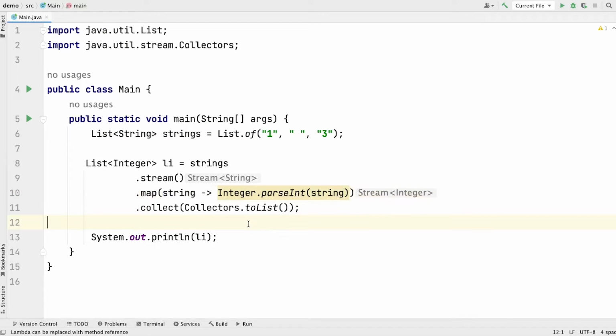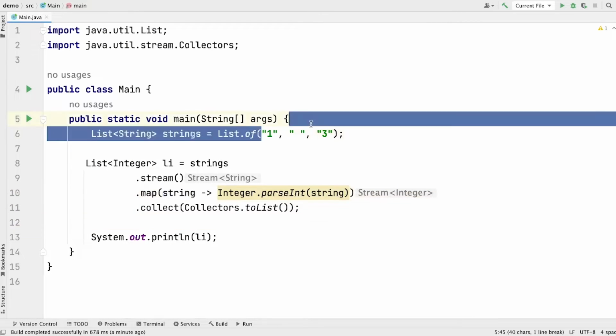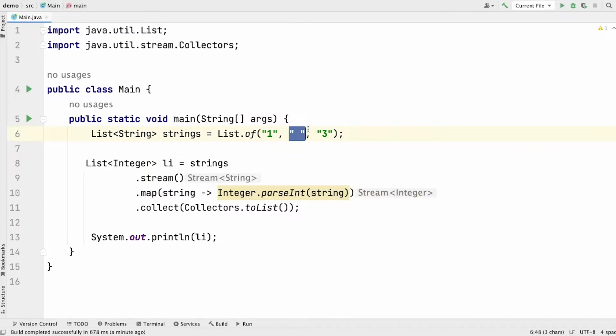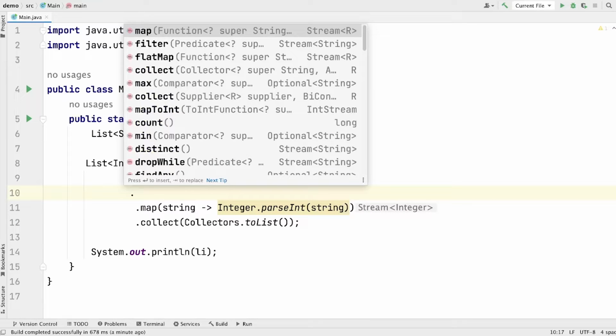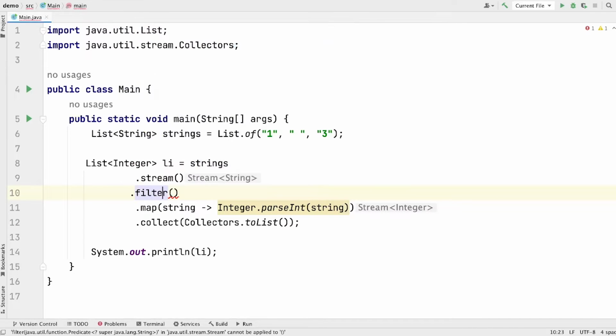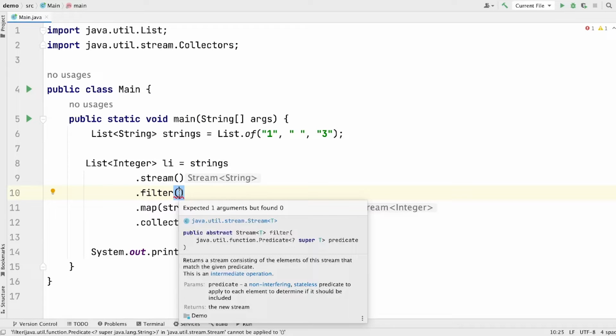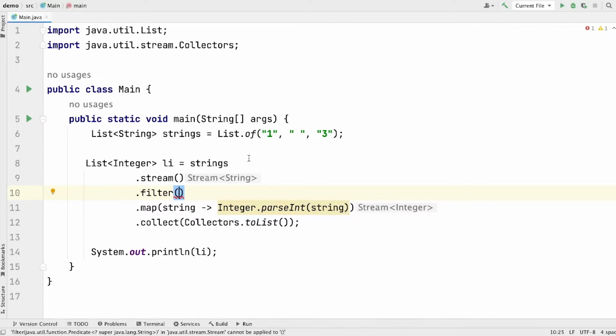To solve this problem we can filter the strings and discard all the elements that have a blank string. Let's try to solve this problem using the filter method of the Stream API. So let's use the filter method. This filter method takes one predicate, and that predicate will be run over all the elements.